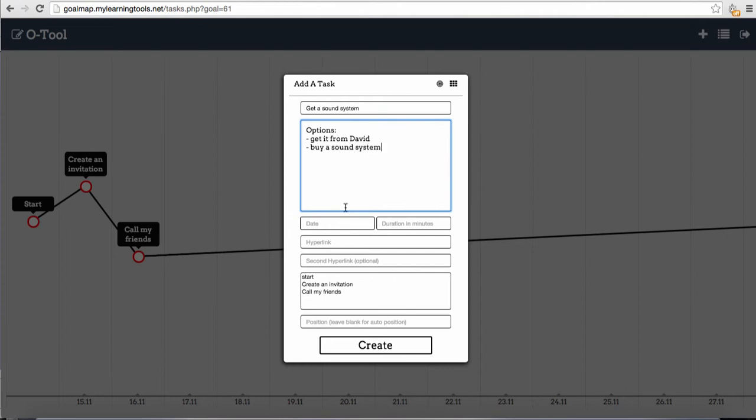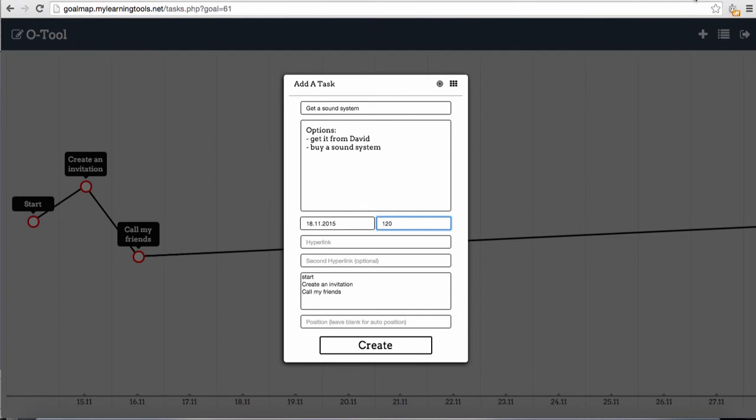So I can put this as a possibility as well. So I'm going to put this on the 18th. It's going to take me about 2 hours because I have to go to his place, I have to come back, or I have to find one or buy one. So I'm going to put here this amount of time.